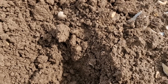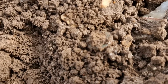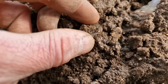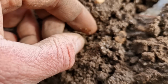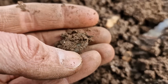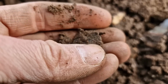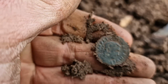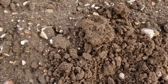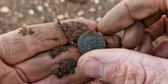Right guys, I just had it. It was a 29 in the ground, and it turned into a solid 30 now it's out. It's looking like a coin, and it's looking very thick. It's looking like a Roman. Oh yes, look at that. Oh wow, look at that. It is a Roman. Oh, that's amazing. That's some detail, look at that.